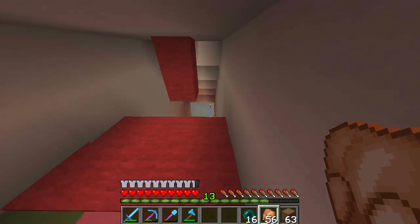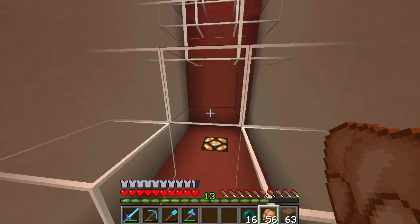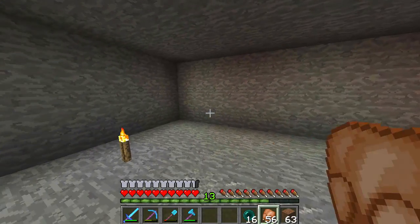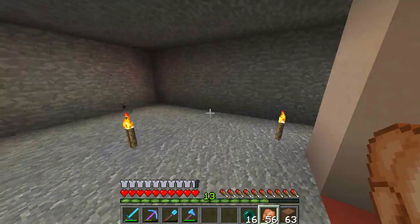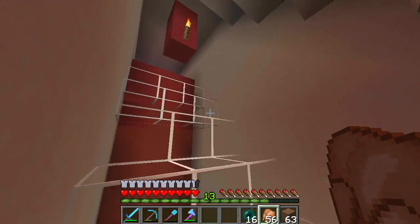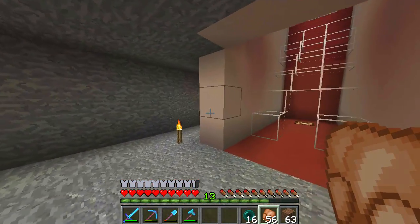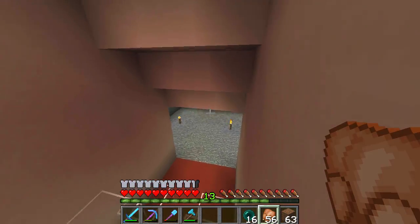So we now need to do inside here. Now this is very much planned for something in the future. So we need to build this area in here before we can put anything in here. That's a little bit of a hint for you guys. And in here, last night, while I was doing the live stream, building this thing, I was like, if anyone has any builds that they want me to build in here, any sushi room designs, then go ahead, send them to me, and I might build them.